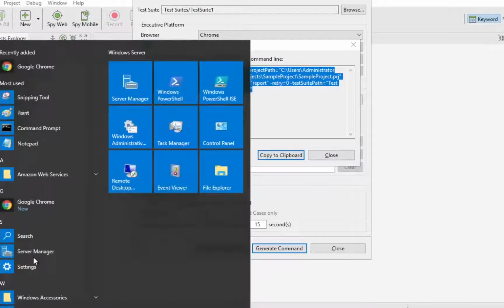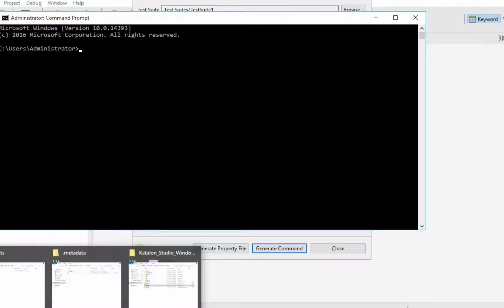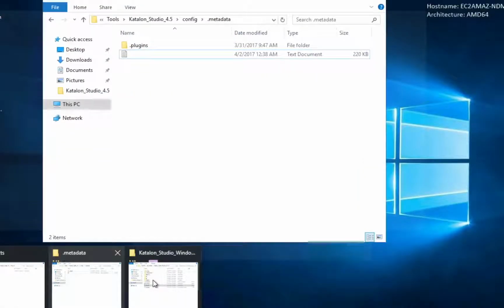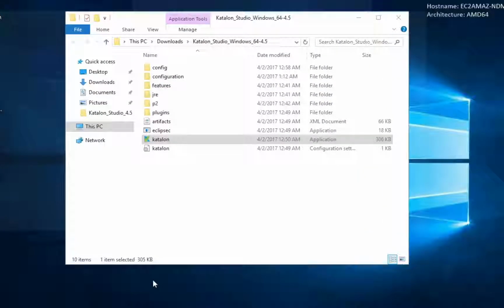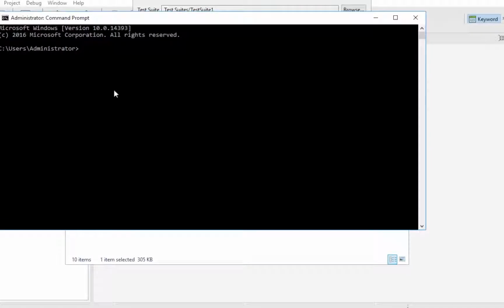I will just copy it, and now again I will go to my command line in Windows. So I am going to my command line, and I have to go to the location where my Katalon Studio is installed or located. So in my case I have just kept it inside my downloads. So I will copy this location, and here I will change the path.